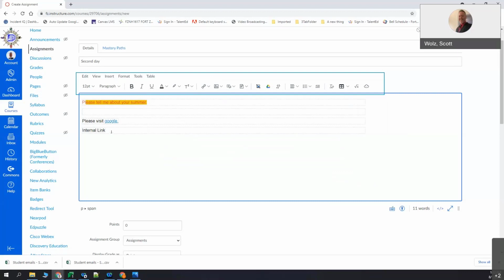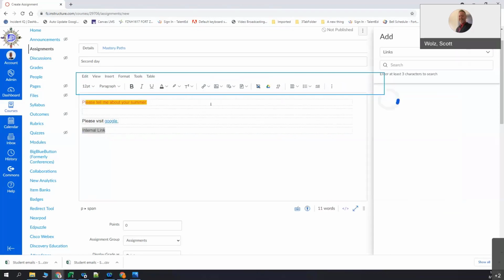So if I wanted to link to a page I already had or something like that, I could come up here, I could choose course links. And this is kind of a fun one because you can either open these up and find pages. Like if you have an individual page, you would want to link to an individual assignment, an individual quiz. You can see in my assignments, my first day is there as well.